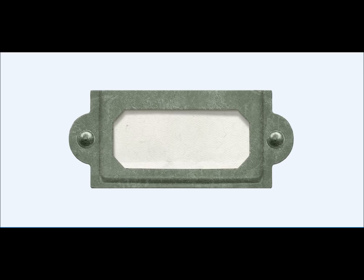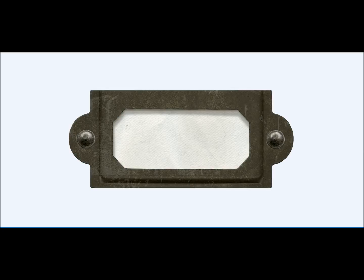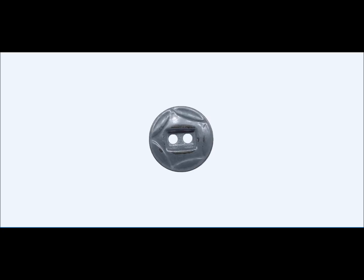Our elements, here's some book plates. Nicely done in terms of the metal look to them, all the colors of the coordination of this kit, but left blank for you inside so you can write in exactly what it is that you're trying to say. You can personalize it that way by having that blank space. The bows are great, just standard grosgrain type of look to them, and obviously again in the colors of the kit. Buttons, great little addition.